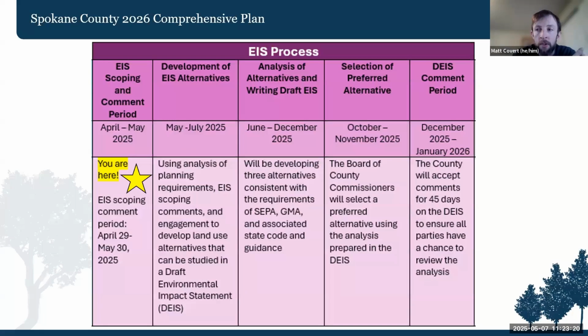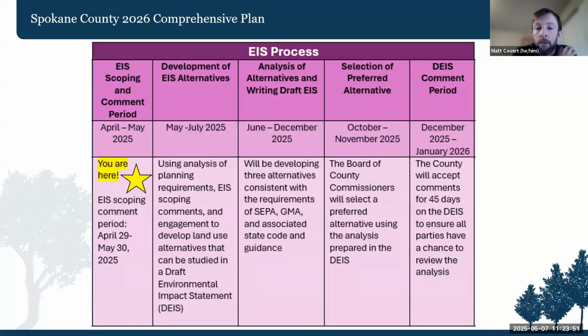There's the scoping, which helps us determine what is going to be studied. There's the development of the alternatives, which is informed by the data gathering work that we did under the comp plan, as well as the placemaking engagement. And that will help us create an environmental impact statement, which we will be drafting the second half of this year, that will study the environmental effects of several different alternatives, alternative ways of accommodating growth and development and different land use changes and development regulations changes that are associated with that.